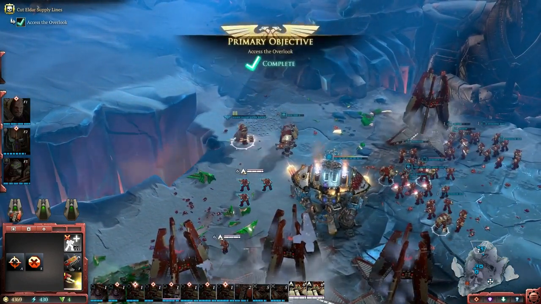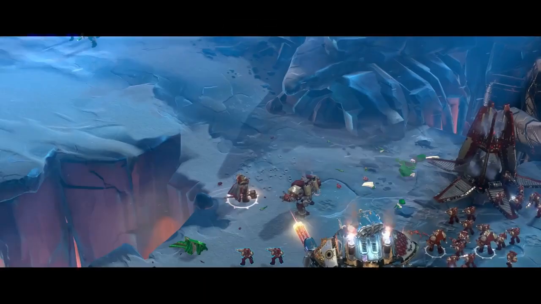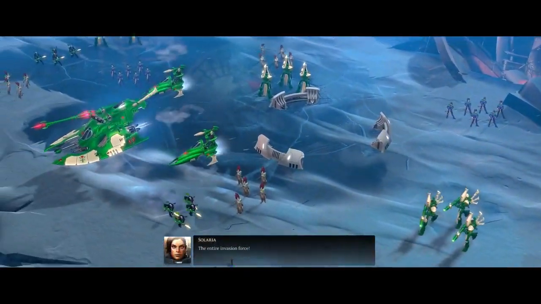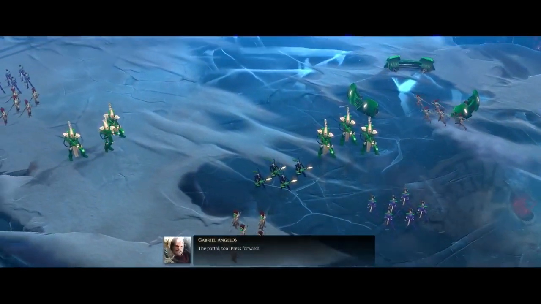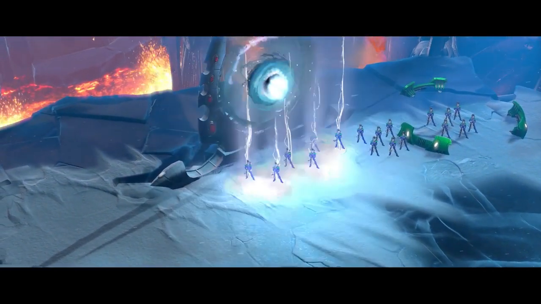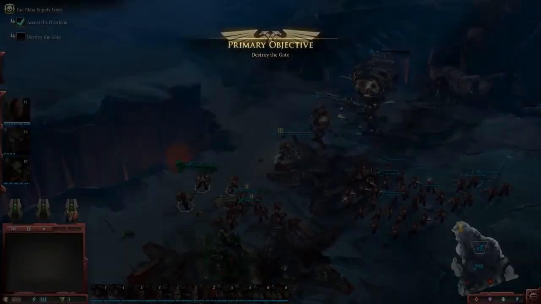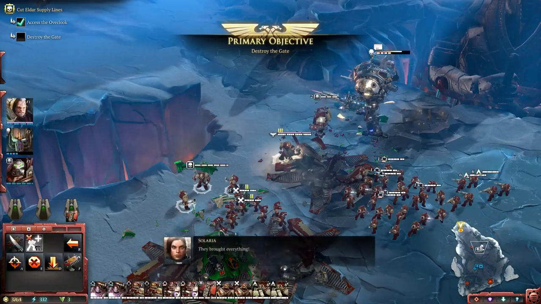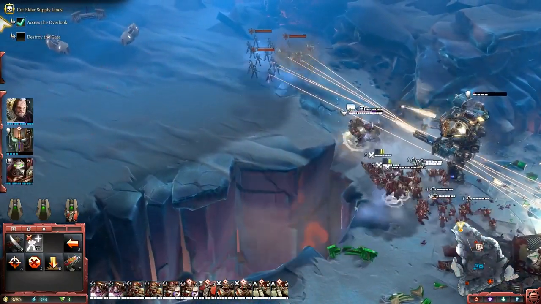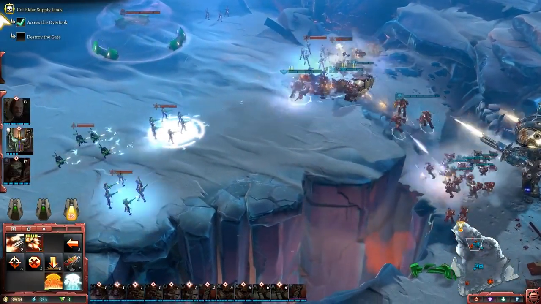Alright, I've got a pretty sizable army here. I'm going to keep bringing in some more forces, and you'll see the Eldar have a pretty healthy force waiting for me. The entire invasion force. Press forward! They brought everything! So I'm going to send my line units in with an attack move order here and concentrate more of my attention on my elites.